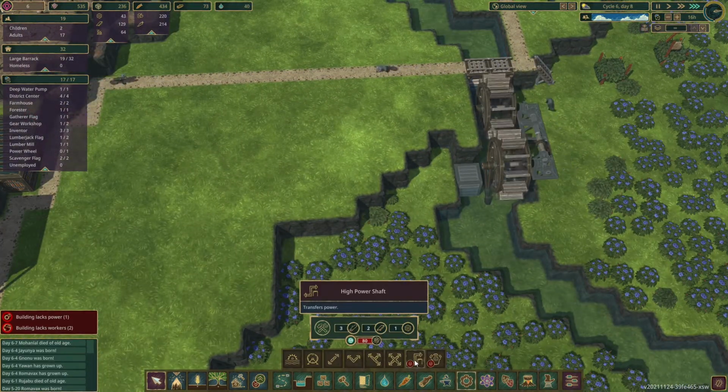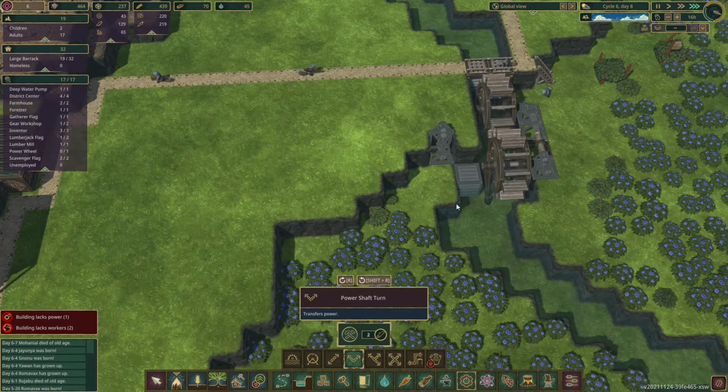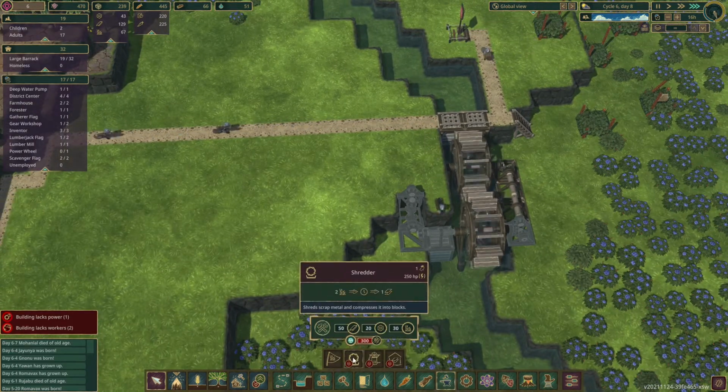Let's unlock the high power shaft as well. We're going to need that. And let's put it there. Put that in there. And put that there. And that is going to make our power run up to the top. We can then unlock the shredder.